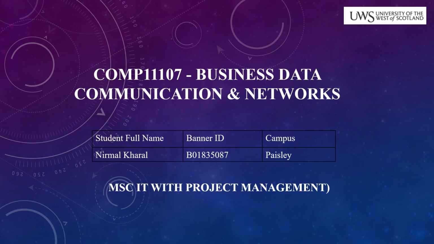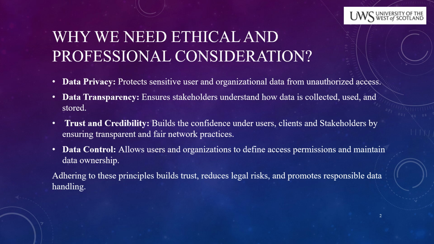I'm going to present business data communication and networks for ethical and professional consideration. Now I'm going to the next slide. Why do we need ethical and professional consideration? First of all, data privacy. Data is the most important factor for everyone, so any organization or company needs to protect sensitive user and organizational data from unauthorized access.